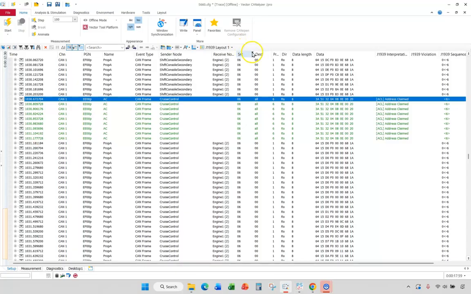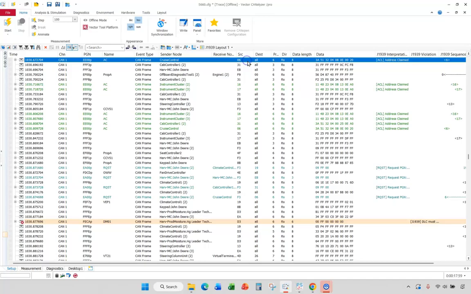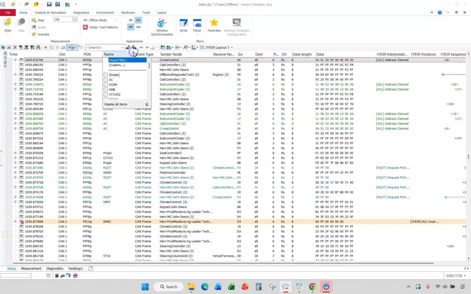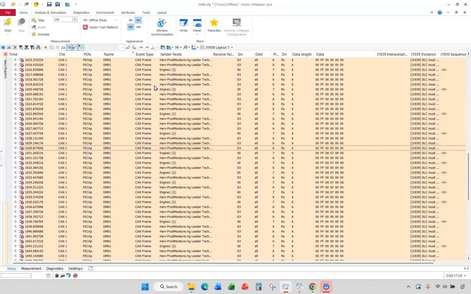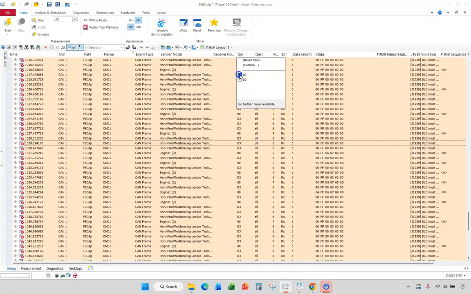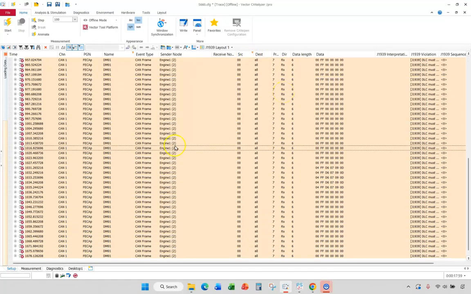We'll go ahead and take a look at that again and see what that is. We reset the filter, and let's set this to DM1, which is what that's called, diagnostic message 1. As I showed before, let's put this on source address 0 just so we can see. It makes it a little easier. So source address 0, we did not have any diagnostic trouble codes up to some point.